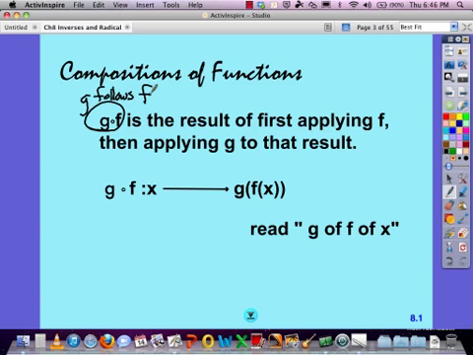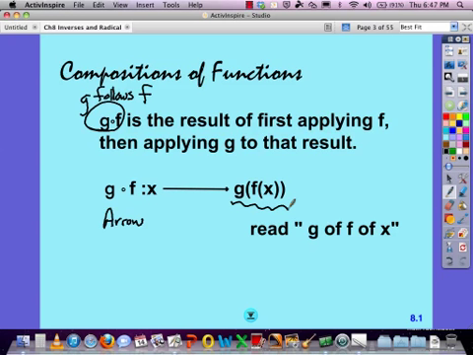Now, if you remember also, we've had arrow notation, f of x notation. So on this next part of the slide, you're seeing just that. Over here is what we used to call arrow notation. I have g follows f of x, after the colon is the variable being used. Then we see an arrow standing for the arrow notation. At the end of the arrow is the rule that you want to do. And in this case, it says g of f of x.